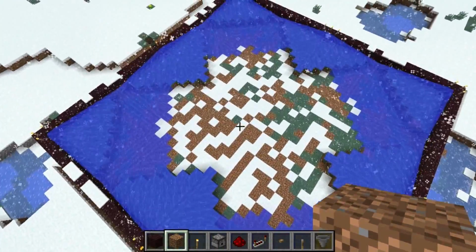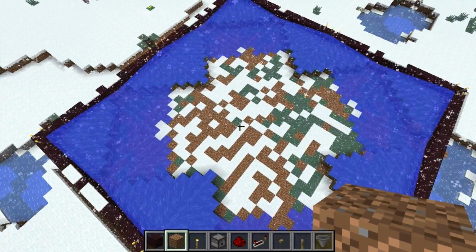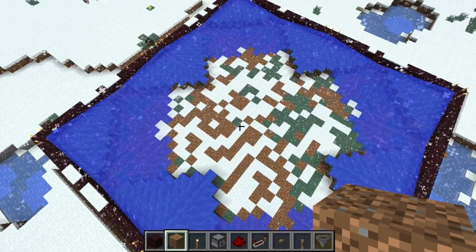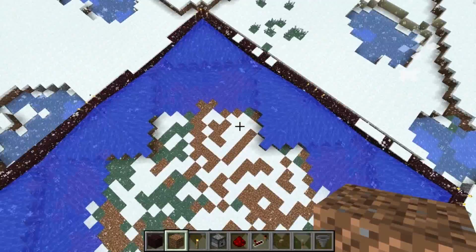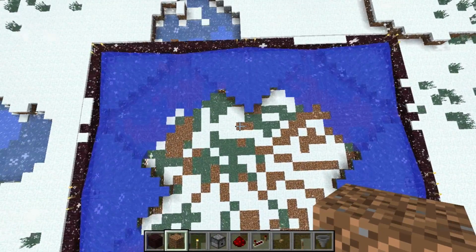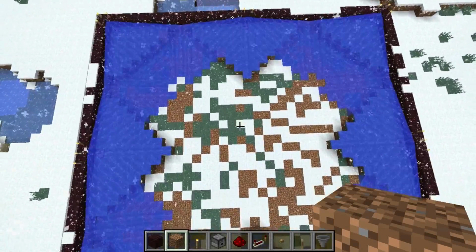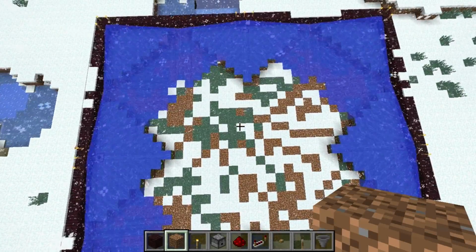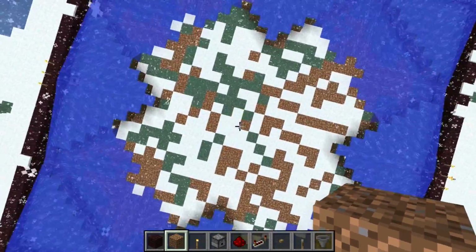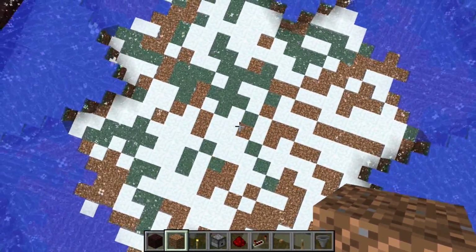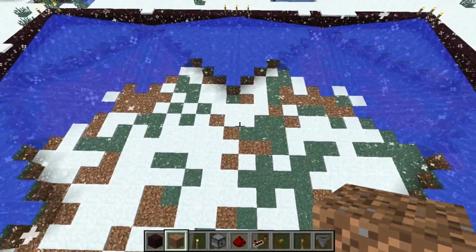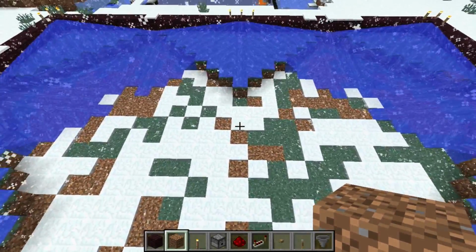Okay, and so now we have a new little pattern in there. The snow's making it a little harder to tell what the pattern is, but anyway, the snow's going to end up getting all washed up. So from here, I need to make sure that it continues flowing to the center, and I want to go ahead and mark my center because that's where everything's going to get collected. Okay, so let's get a little bit closer here. I want to do a 3x3 area. Trying to line myself up with all the center parts.